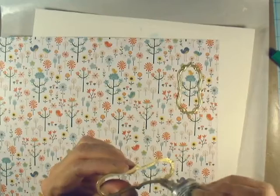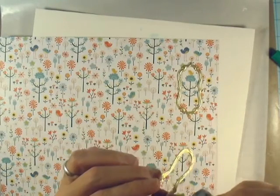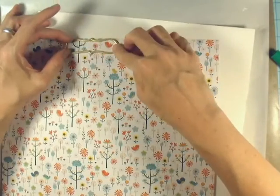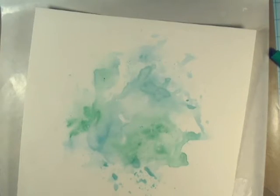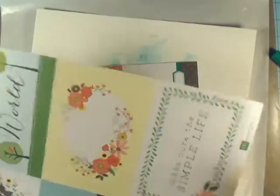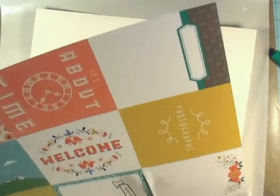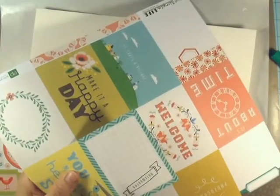So these last 2 frames I'm just going to fill with this pattern paper, so I'm just kind of picking portions that I want to frame out, and again gluing them down, and then I'll set those aside to dry as well. And then this Simple Life collection comes with a bunch of cut apart sheets, and I do, you know, cut some of those apart. I think I only wound up using actually 1 card on the layout, but they have a lot of great sentiments and stuff in here.